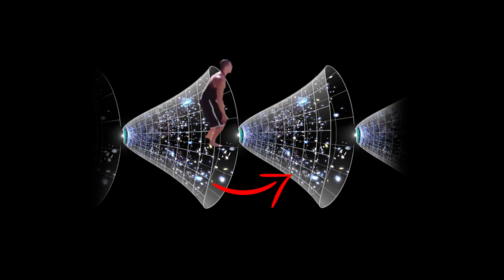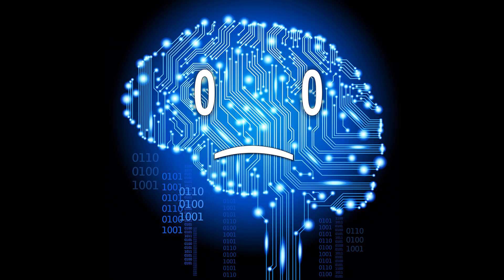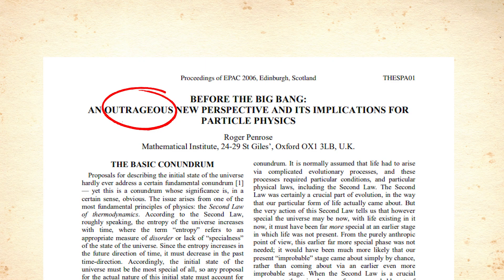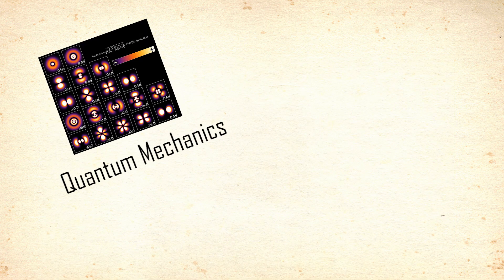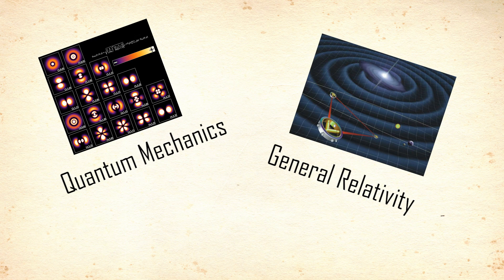This model however, comes with a few problems. First of all, it supposes that electrons will eventually decay in the distant future, and they will be the only carriers of mass beside black holes. Also, that jump between eons would result in a loss of information and the violation of the laws of thermodynamics, both being crucial for the modern standards of physics. Because of these flaws, this model is not the most popular in the cosmological community. Even its own author called it outrageous when he first published it. But so were considered quantum mechanics and general relativity upon their discovery, two important theories for modern physics.